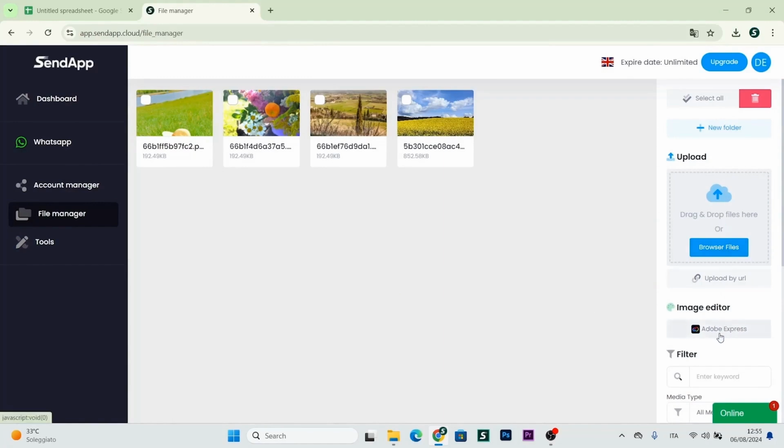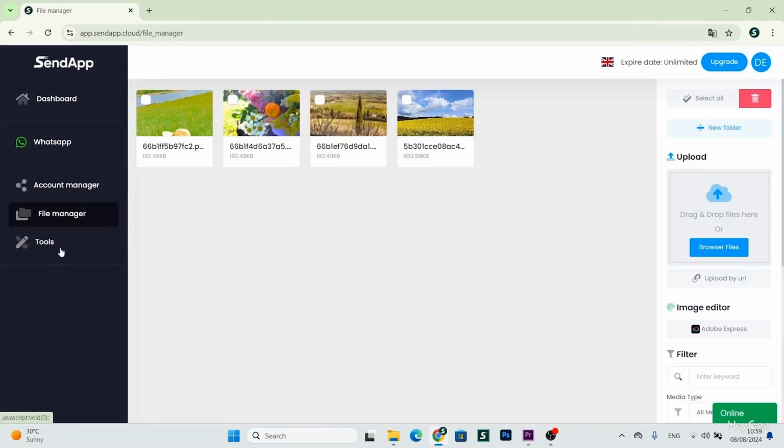We have Adobe Express as an image editor, and as we saw earlier with artificial techniques, we can create images to carry out personalized campaigns or images for captions.